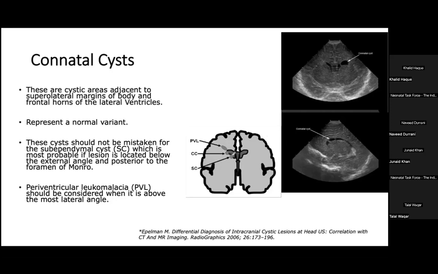This is the subependymal cyst. And also, if it is on the superior edge, the most lateral part, this will be the cyst which we'll call periventricular leukomalacia. So coming from superior to inferior, the most lateral structure, if you find, it will be the periventricular leukomalacic cyst. Below it will be the caudothalamic cyst, and finally the subependymal cyst. You see here, the caudothalamic cyst in the sagittal view will look like this.